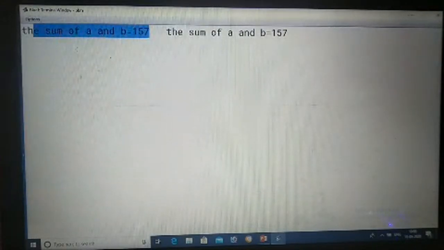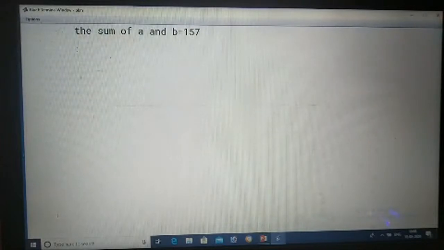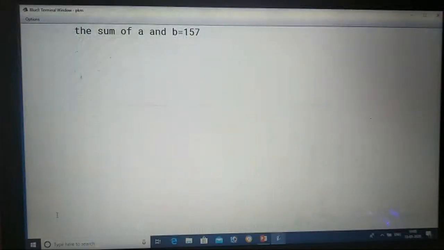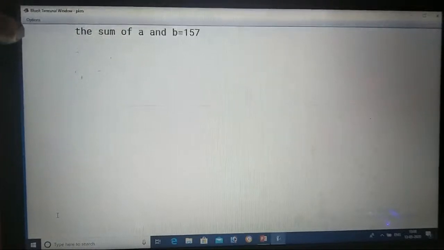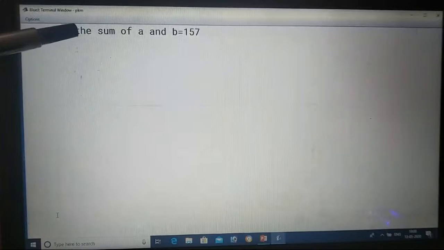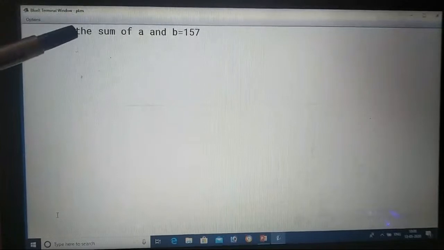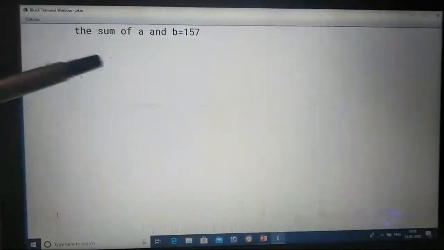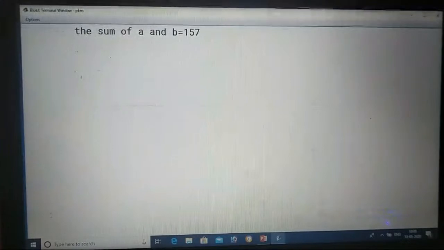Sorry, the last result was also there, so I could not show you the correct result. See, one more time. This way your \t is representing tab. Tab means a small space from the starting position of the pointer to a new position. So your pointer that was starting here, now after the tab is used, the tab is giving this much space and jumping the pointer here, and after that the result is coming this way.